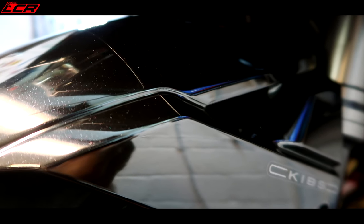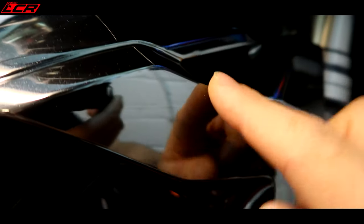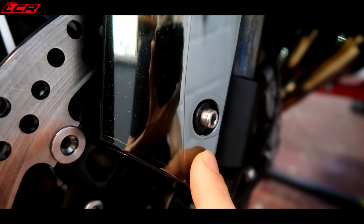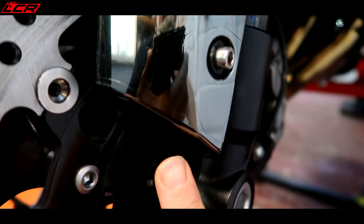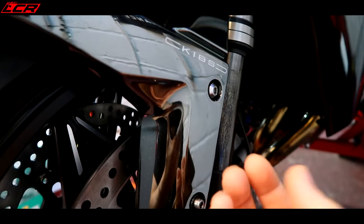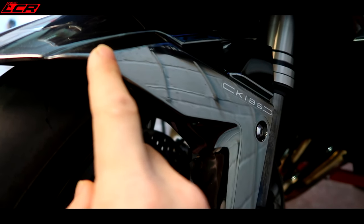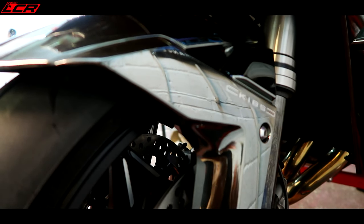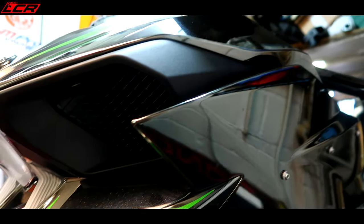Mudguard done — very happy with how it's gone. Even a complete sticker noob like me managed a pretty decent job. You can just see the very lip of the film, lovely little cutouts around the bolt holes, and a piece sitting right in the bottom. I'm really happy with it. Take your time, keep your fingers wet — I did find a few tiny fingerprints on one bit where my fingers weren't wet enough when I peeled it off. So: keep fingers wet, plenty of water, take your time, and you can do it.